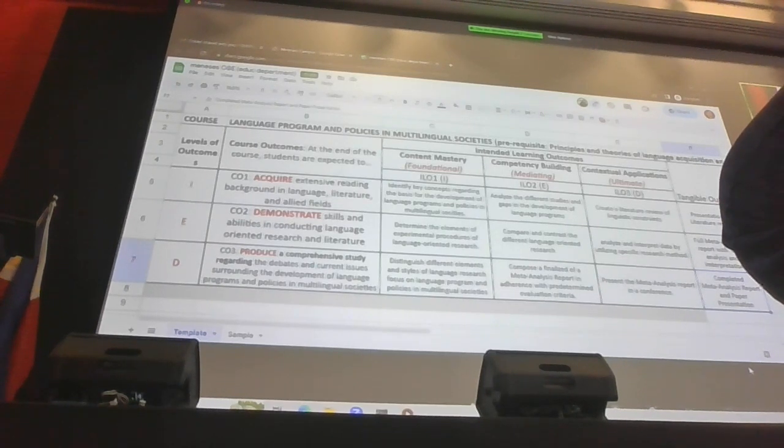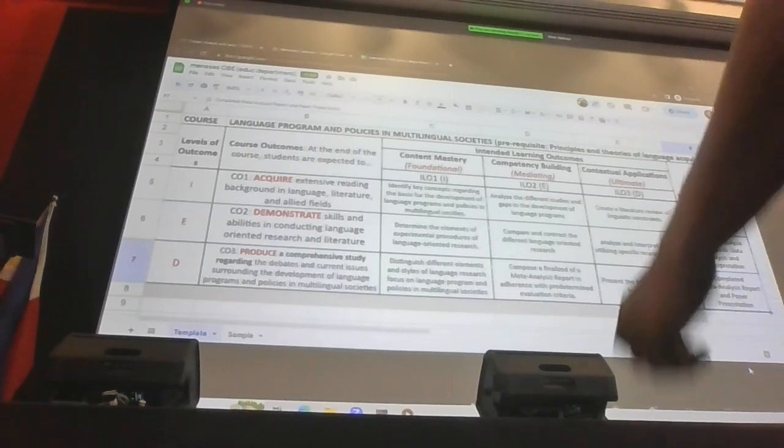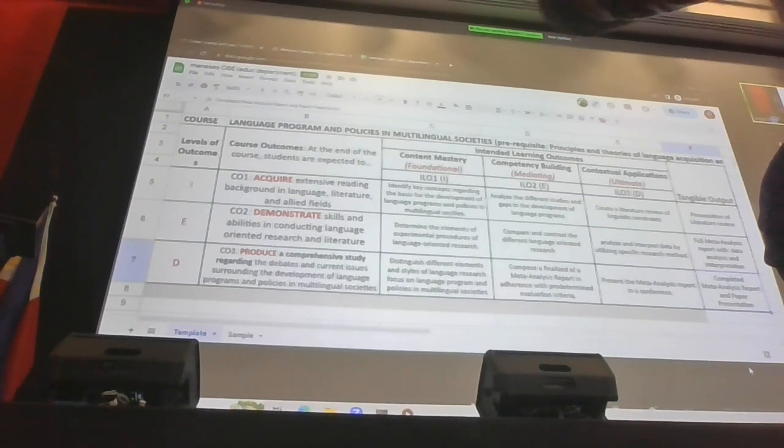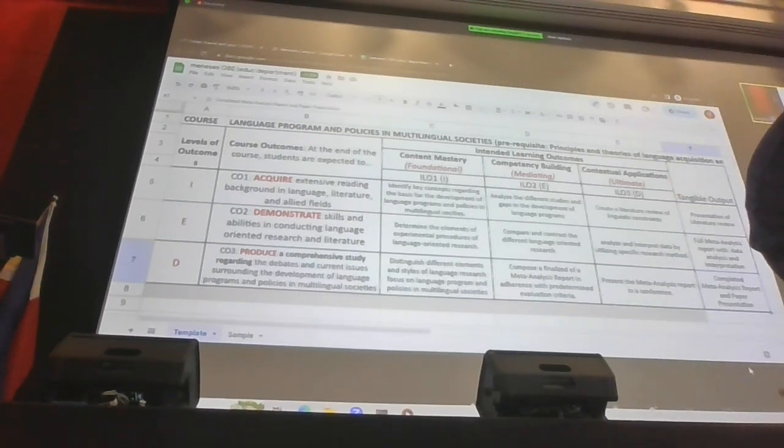Sir, following the process, I think what we want them to do is to identify a certain focus and key concept that they want to focus on in their meta-analysis. Identify a certain key focus for research. Something like that. So siguro yun ang gamitin natin, mas malinaw dito. Kasi ang CO1 mo ay gusto mo nakadedicate yan for literature review. Yes, sir. And conceptualizing key concept. Conceptualize. Yan ang gamitin sa CO1.